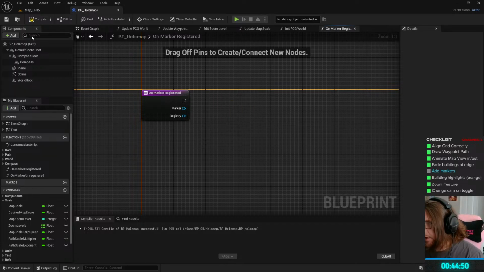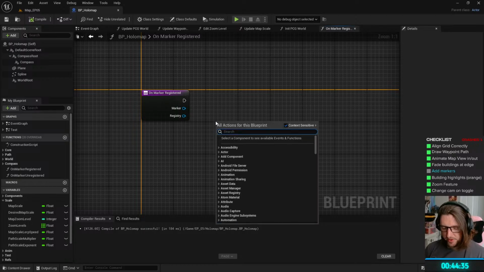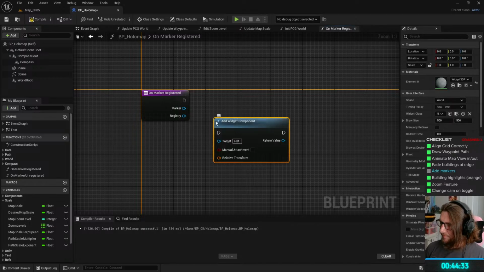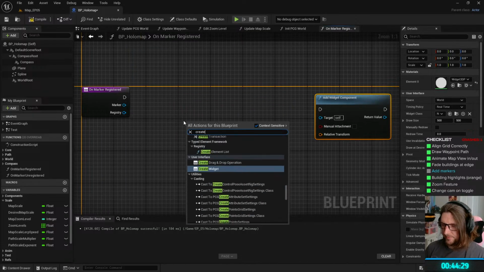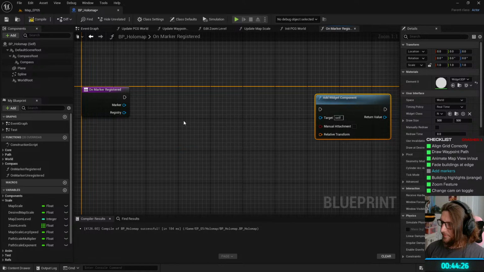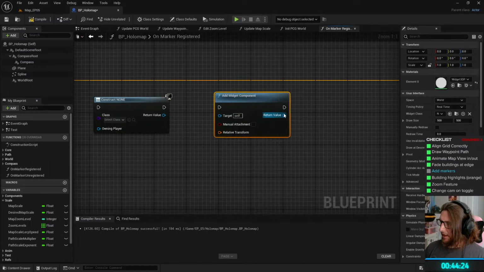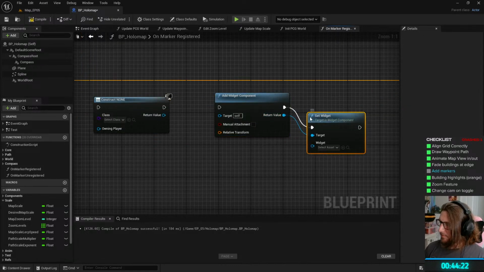From here, we're now going to actually create widget components that will represent the data that we were looking at. So we will add a widget component. Let's create a widget and set this widget to the widget that we created.